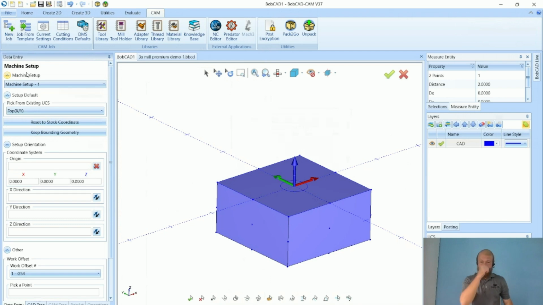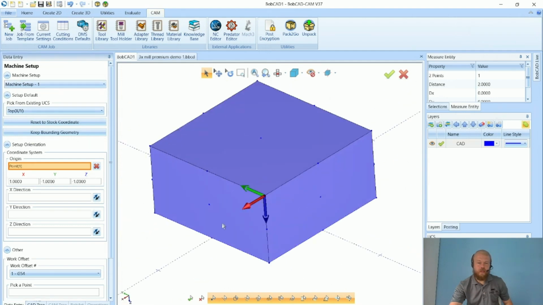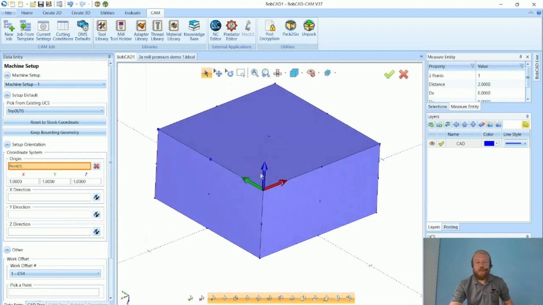This is where we are defining our G54 work offset. I can highlight origin here and maybe flip the part over and set this as my new G54 work offset. Flip the Z-axis, so now we've got the, there we go. So now we can flip the Z-axis so that it's pointed up, and we could drill on the bottom side of the part or do a profile around it from the bottom, things like that.